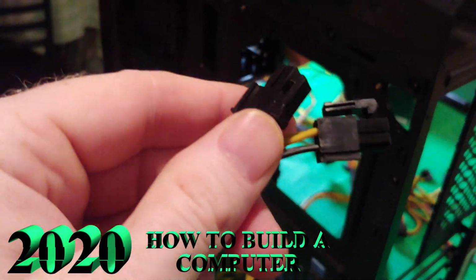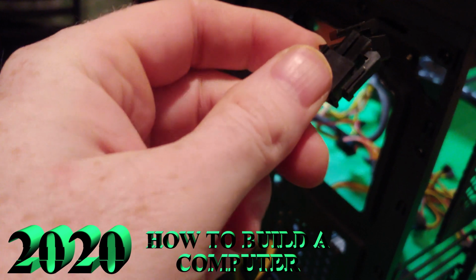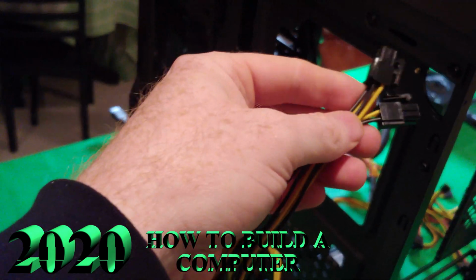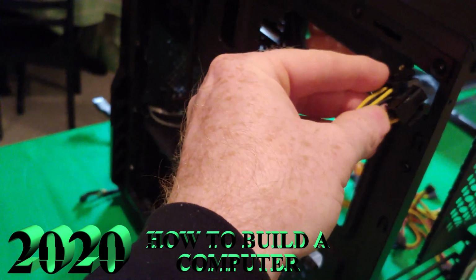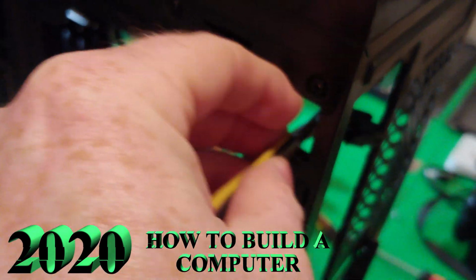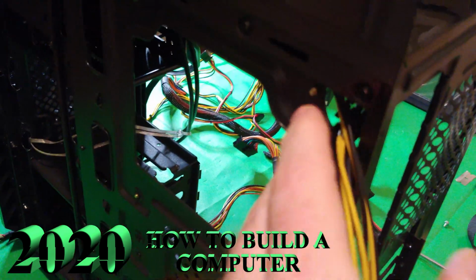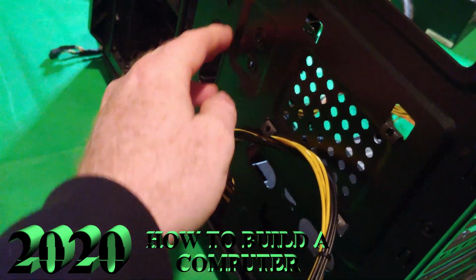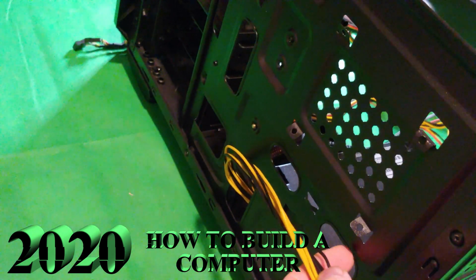Obviously I have both panels off of this. This is installing the PSU, so you definitely will have to remove both panels from your case. And then this guy is going to fit up through here, okay? And I'm going to come back, and some cases have it better than others.